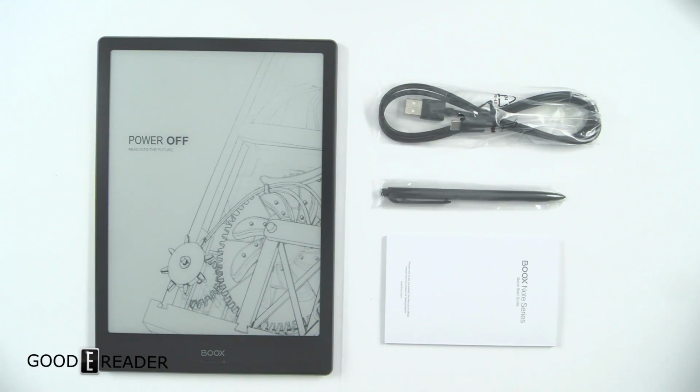So that's everything that comes along in the box for the Boox Note Plus. If you guys have any other questions, let us know.